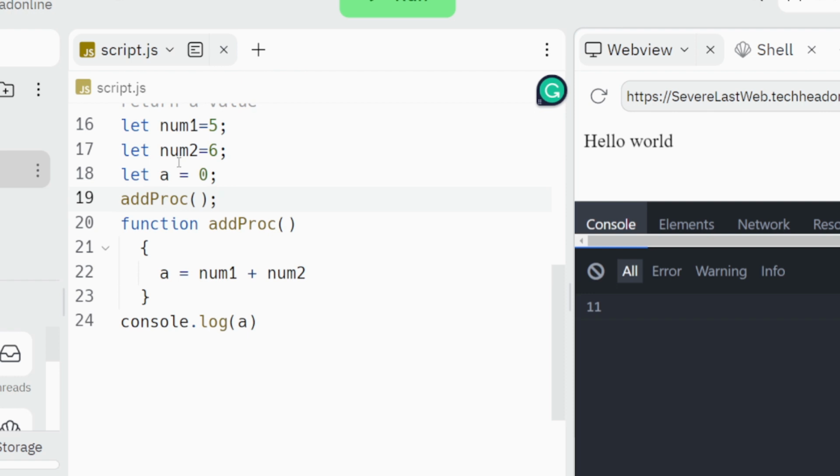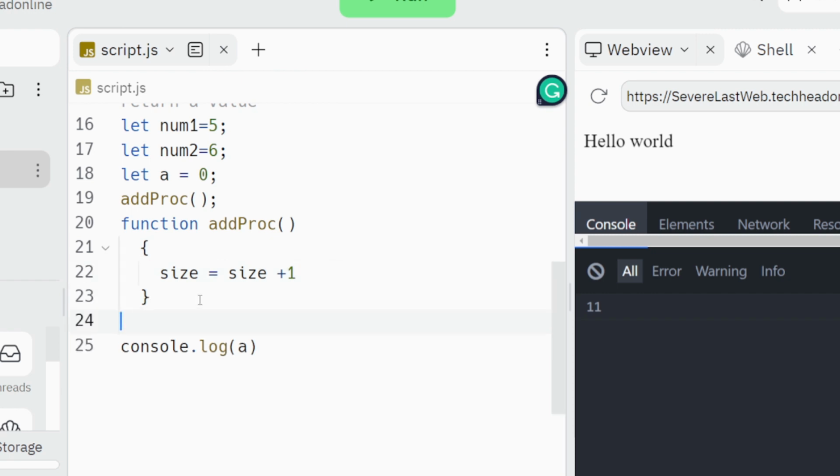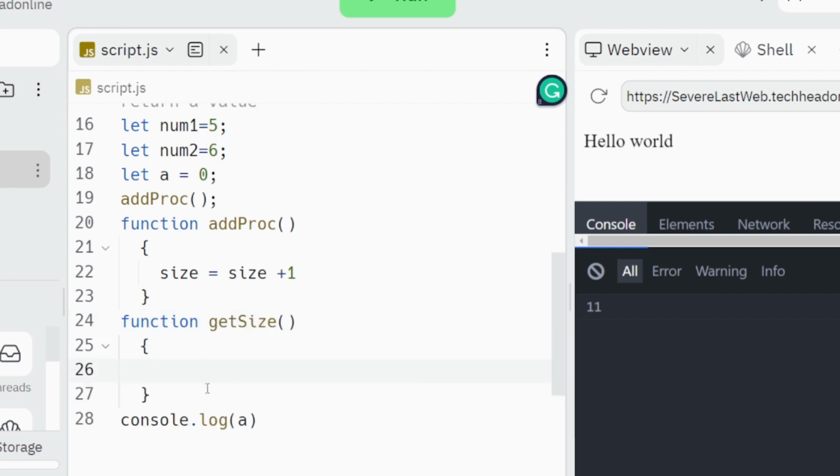When we look at classes later on, we have things called getters and setters. Now a setter is where you change a value. So it might be a case of you change the size. So you set the size to 10. So you might just have something like size equals 10 or size equals size plus 1. That's really useful. We don't need a return for that. However, if it was doing a getter, function get size, probably don't need a parameter. But we're going to return size, let's say.